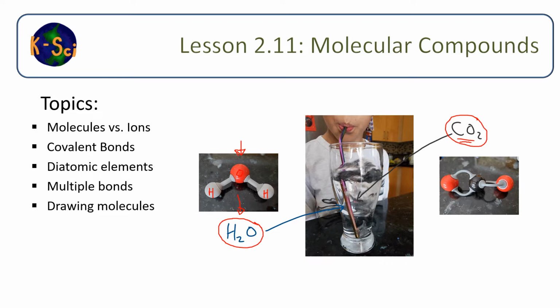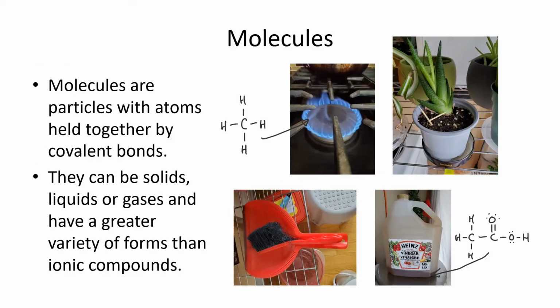And the CO2, the same thing here. We've got a carbon in the middle here. It's the black one, and two of these red oxygens. So that's CO2, and that's another molecule. So we're going to learn a little bit about how molecules are held together, what these little plastic connector thingies represent, and then some common molecules and how we can draw and name them.